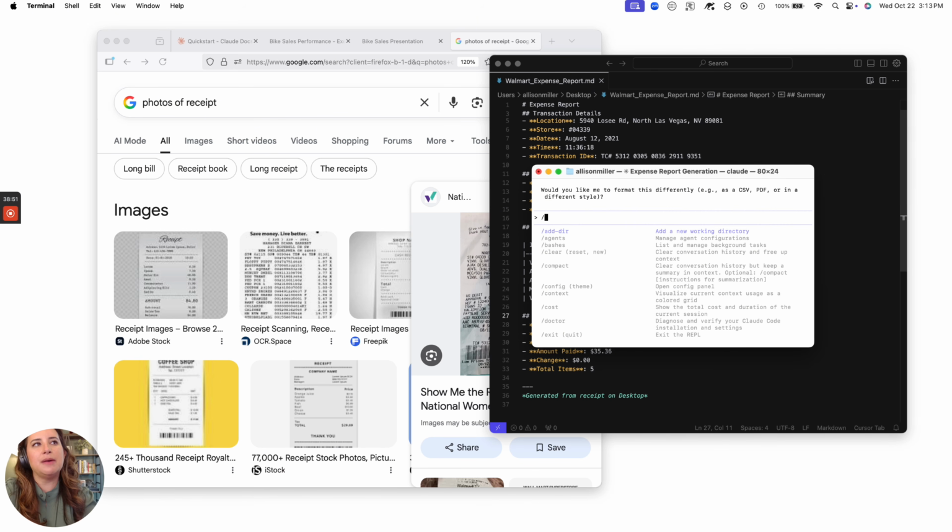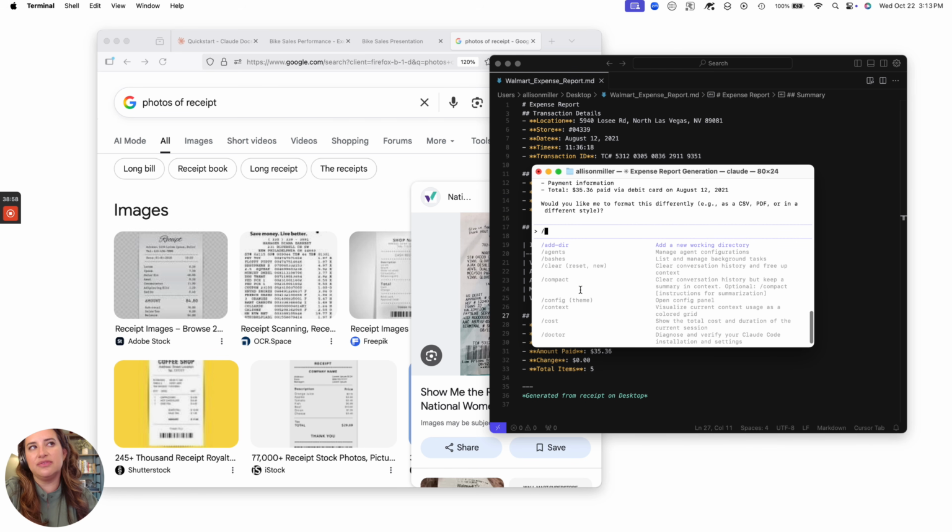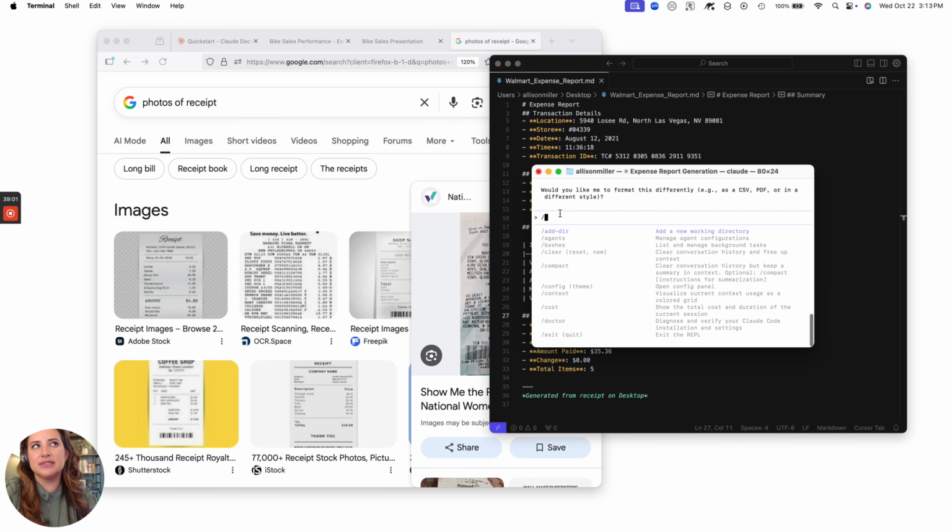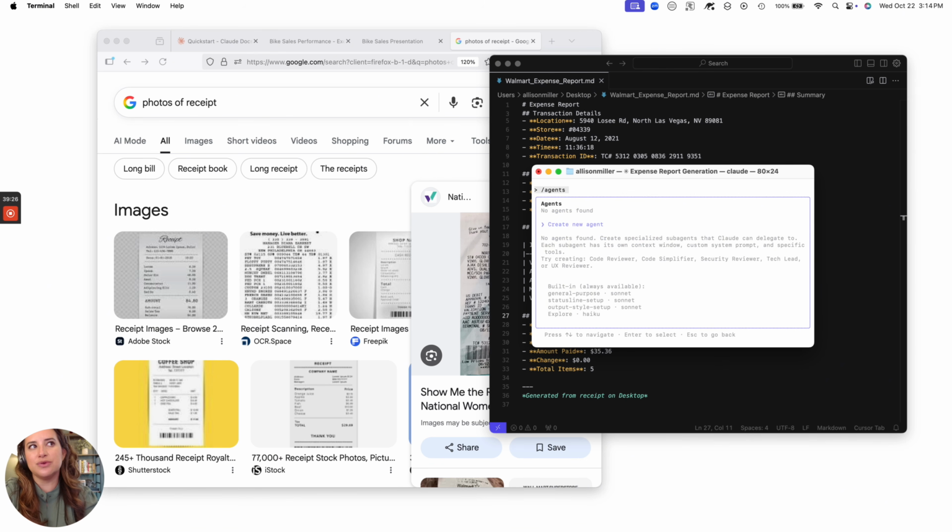I think there are also a couple of these slash things. All I did was type in slash, and you can see all of these different commands that you can use. Clear is really nice, especially if you are about to switch tasks and you don't want to terminate the terminal and restart it. It just clears your whole conversation so it doesn't have as much memory dragging it down.